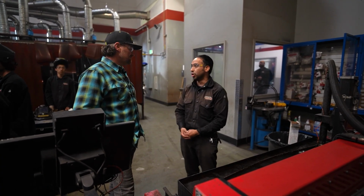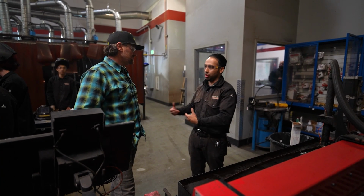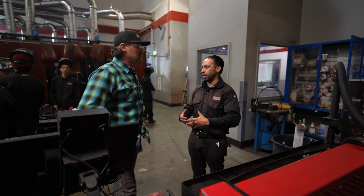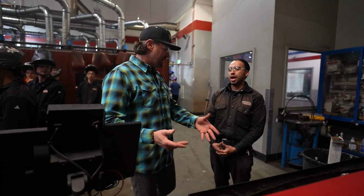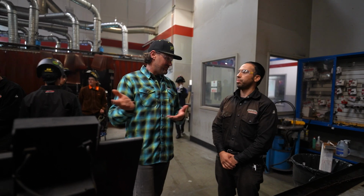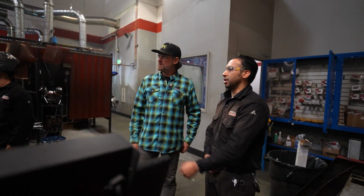We have 52 booths going all day. Over time, the wear and tear takes over, so we use this to replace some of the surfaces that they work on. They don't get super proficient with it, but they get exposure to it. They understand how it works, and this helps us provide them with the materials for the project. We maintain the facility as much as we can. 52 booths going, 18 hours a day. Wow, it's heavy duty work.